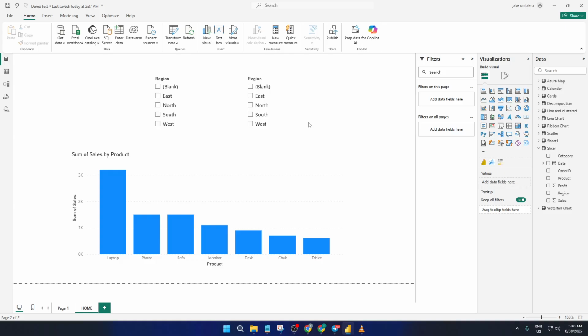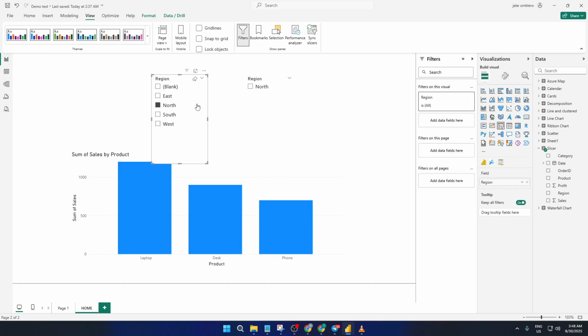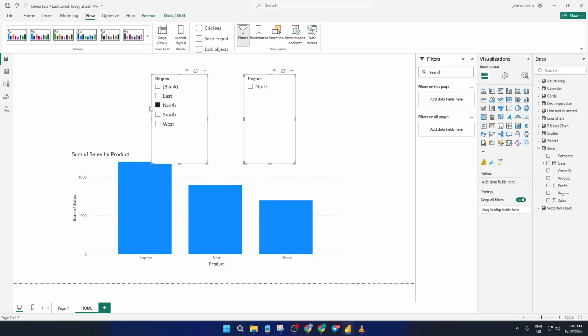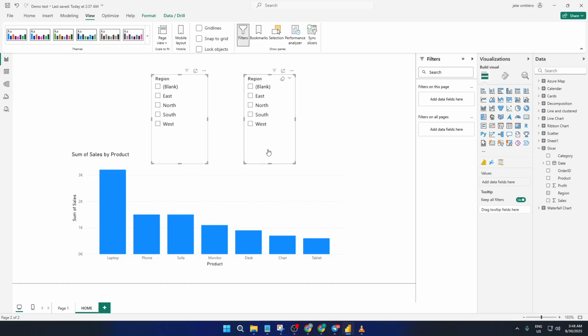Go up to the View tab in Power BI. You'll find this at the very top right of the interface. Go ahead and give that a click. The View section is like your behind-the-scenes control center, giving you access to features that help you fine-tune how your report works, not just how it looks. You might notice options here you haven't explored before. Today, we're focusing on syncing our slicers.